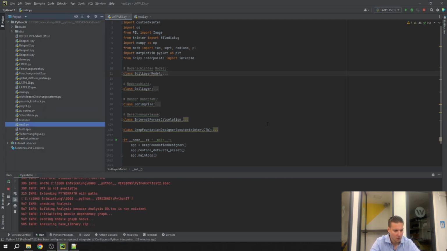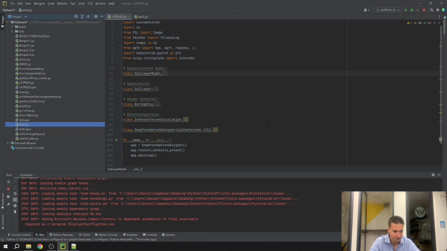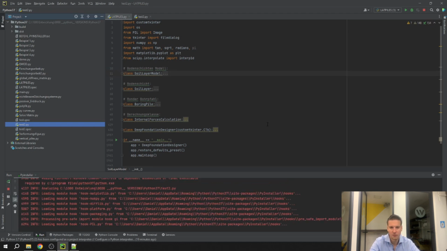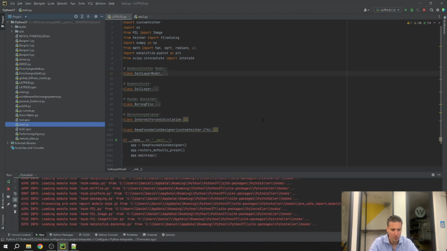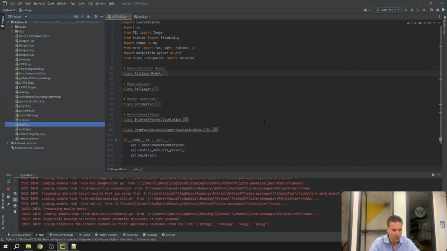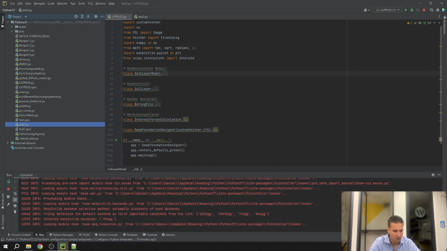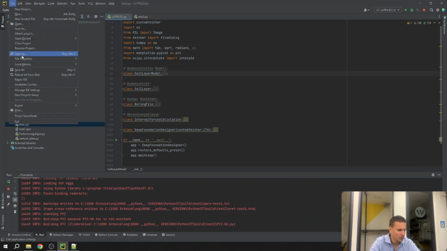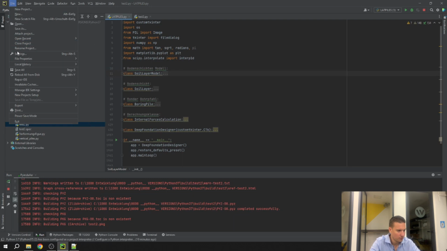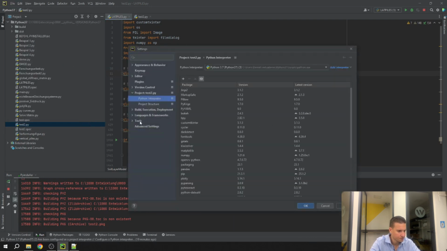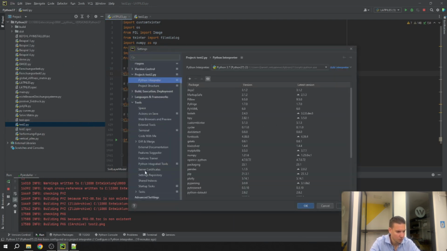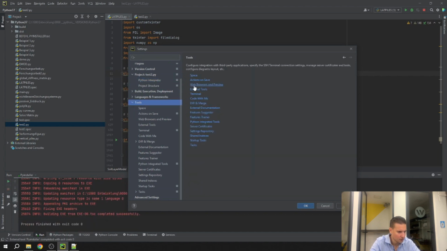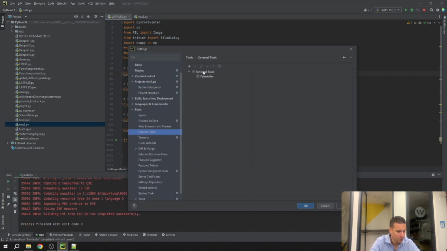When I click this, it will basically do the exact same thing. And the good thing is I don't have to access the project directory, open a command prompt and paste this command in there. So it will also reference the global virtual environment. And I will show you how you can create this yourself. So you go to File, Settings, and in the Settings section you will have Tools. And in the Tools you will have External Tools. If there's nothing displayed here, you can just create another one using the plus.